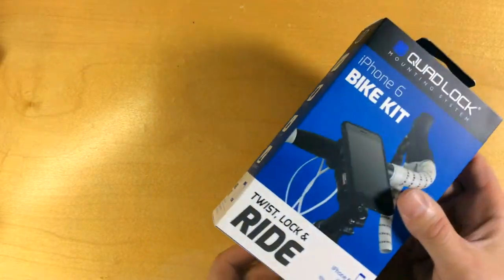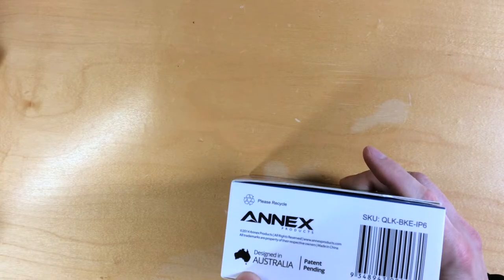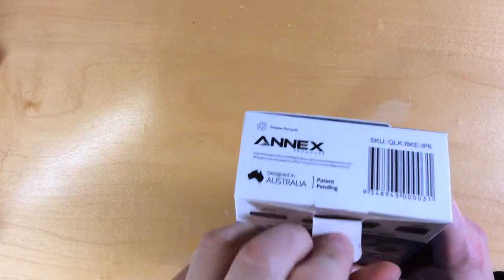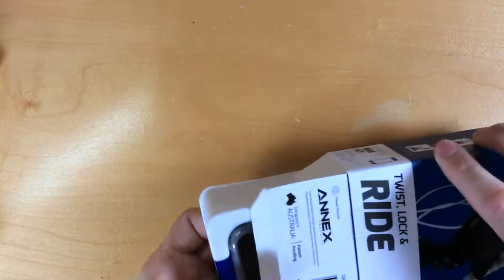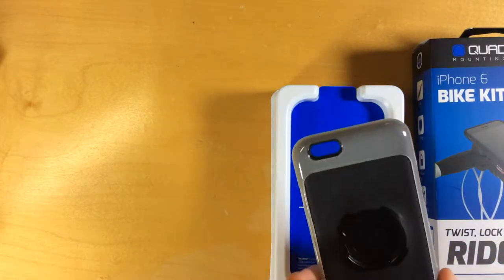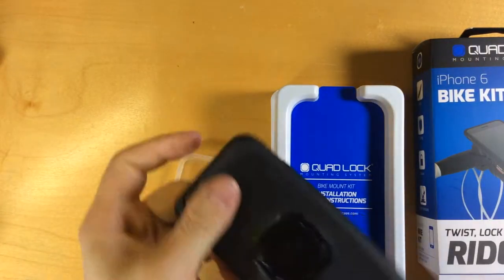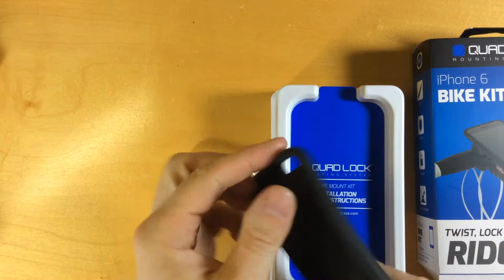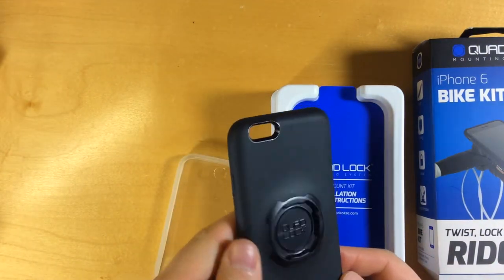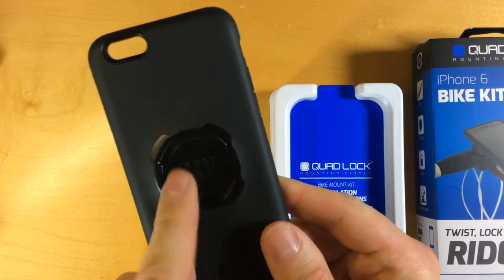Let's get this out of the box and take a look. It's made by a company called Annex, designed in Australia. I've already opened this up before and used the case, but just wanted to show people what you get. So this is the QuadLock case and the poncho. The case is kind of a medium grade, thick, hard plastic material with a little bit of flex to it, and that's where the QuadLock mount attaches.